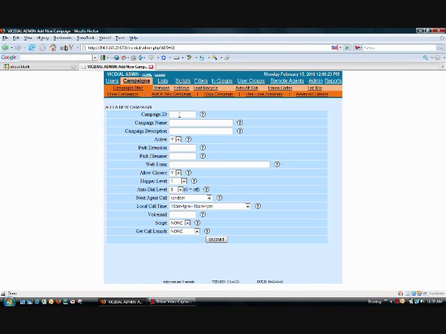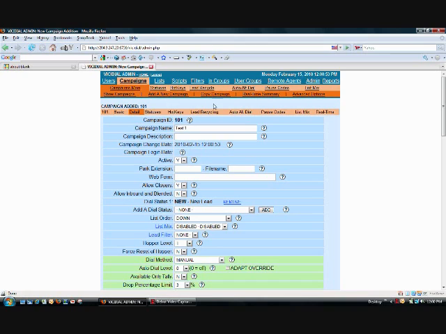Now the campaign ID, I recommend that you use numbers. For the sake of this presentation, we're just going to choose 101. The campaign name can be whatever you'd like, except it has to be at least 6 characters long. Spaces do count as characters. So for this, I'm just going to choose "test 1", and that'll count as our 6 characters. And then we hit submit.